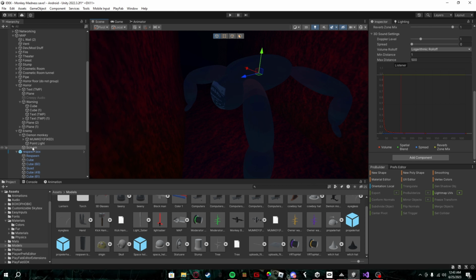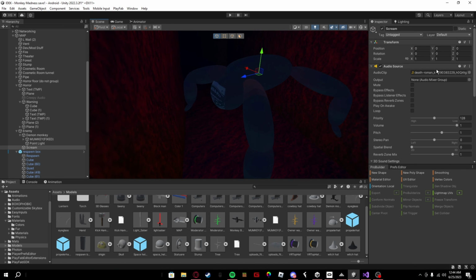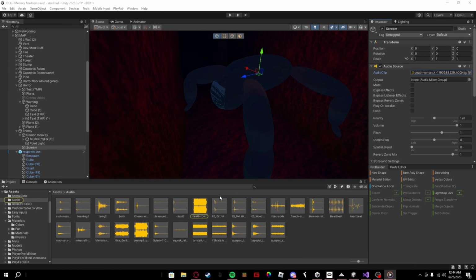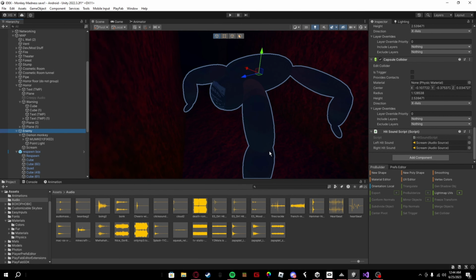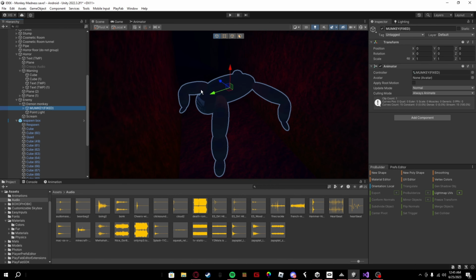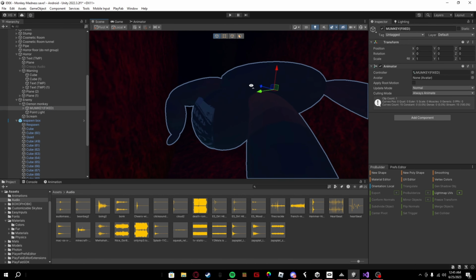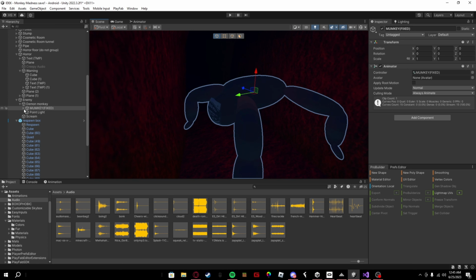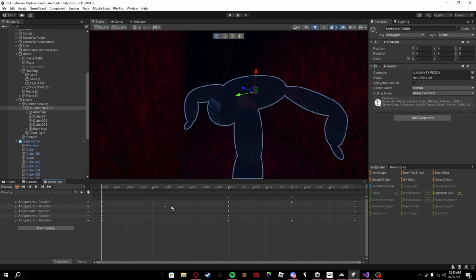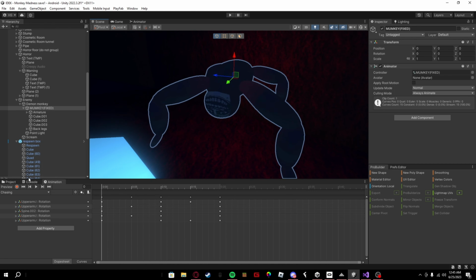But yeah, on screen, just drag in any audio that you want. Mine is this. Then just drag the thing onto there. If you want to, you can go onto your creature, and if it is rigged, you can click on it, go into an animation and create an animation, and just click record and then move it however you want. My movement animation for running or crawling towards you looks like this.